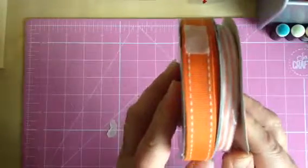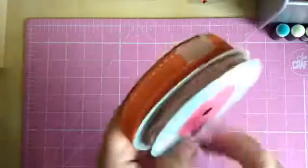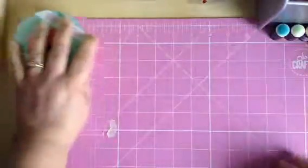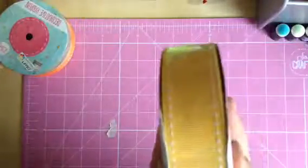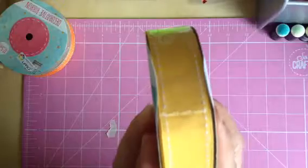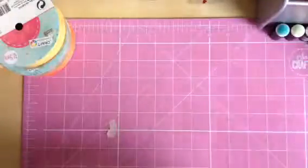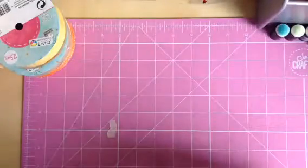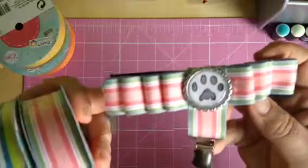This is orange with the faux stitching, and just orange and white. I'm thinking ahead for Halloween. I have got some Halloween themed ribbon, but I thought just for the plain orange, and there for yellow. That'll do for anything, I suppose, springtime or whatever. As I said before, my aunt had asked me to make these armbands for her, with the wee clips on.